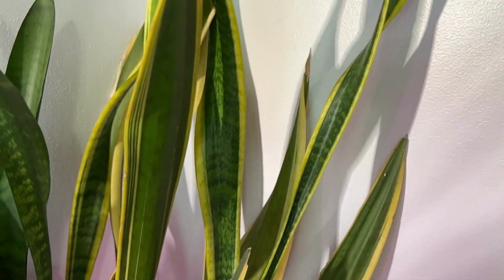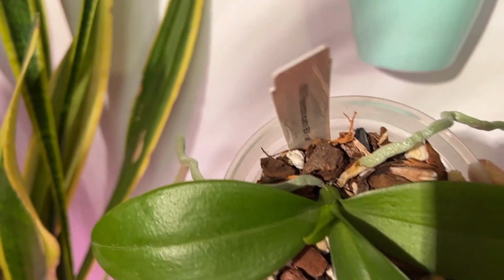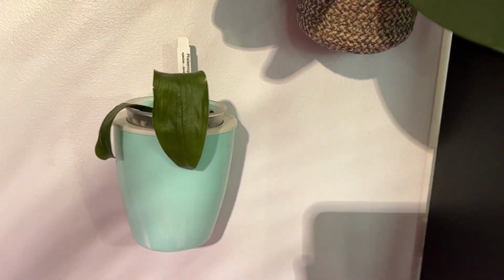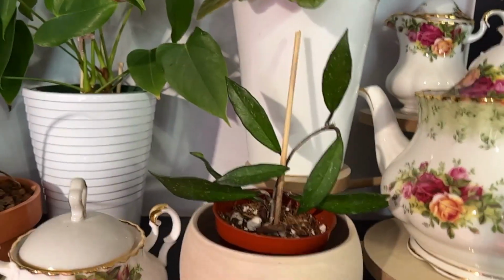And then we have this Equestris here that is working on her leaf there. And those roots are getting ready to activate as well. Another thing I noticed when they go to activate is, see how shiny that root is? I've kind of been watching, and it seems when they get ready to activate, those roots start shining up. And when they're not growing, they're kind of a little more dull. Let me know if you find that same experience. It's one of my Hoya cuttings that fell off.